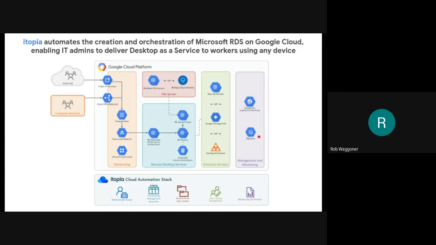Now, when we go up to the file server piece, we of course can use a Windows file server for your file services needs, but we've also integrated the NetApp Cloud Volumes. So if you have a lot of file services work to do and performance is important, we've integrated the NetApp Cloud Volumes so that you can get that more scalable, better performance.